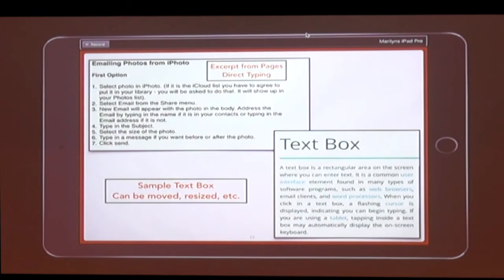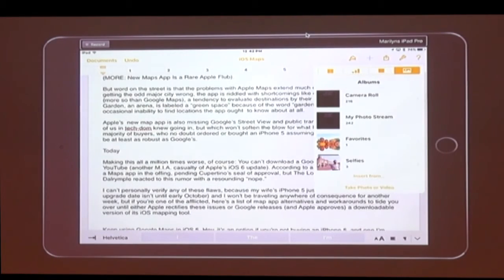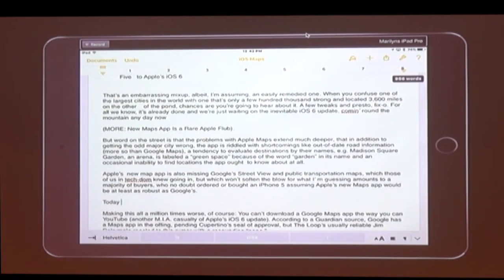Most people know what text boxes are, but a lot of people don't know the difference between a text box and typing directly. If you want to type directly, you put your cursor there, you tap where you want your cursor, and you type.